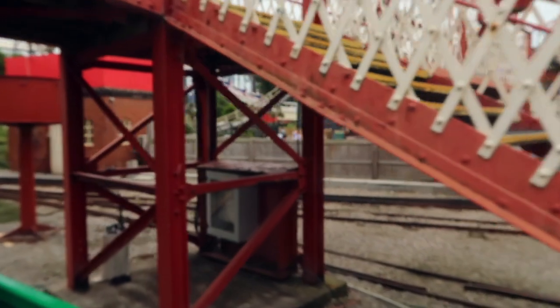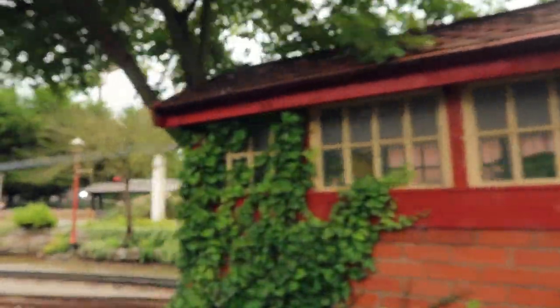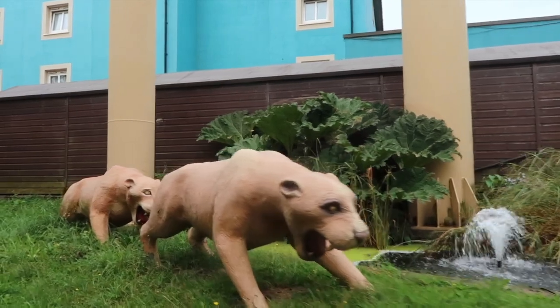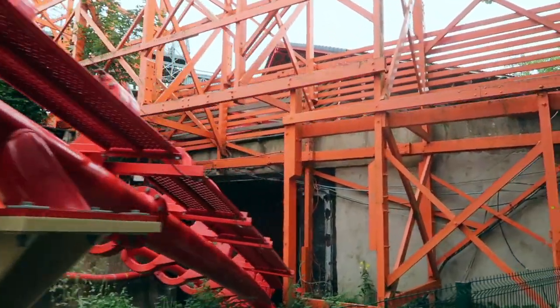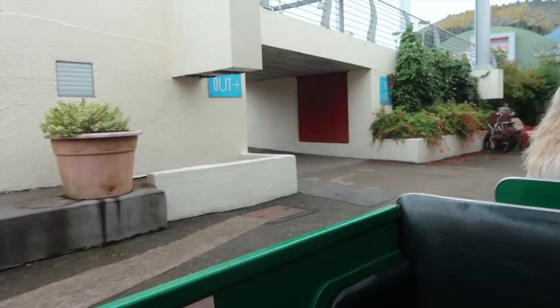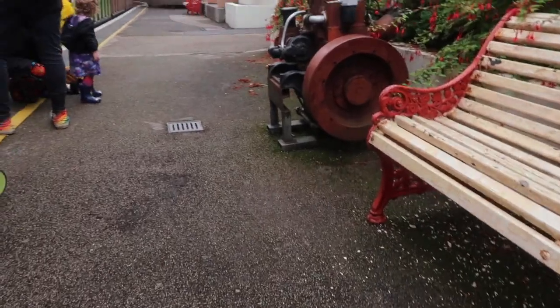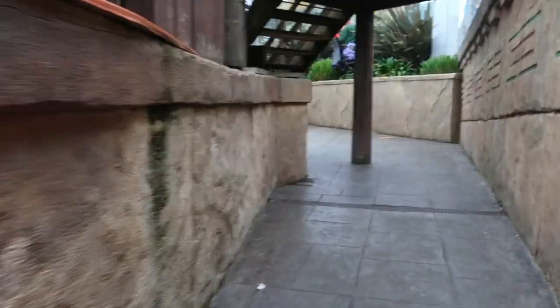The Pleasure Beach Express is one of my favourite rides in the park — it's basically a train that goes around the whole park. Wheelchair access is via Nickelodeon Land. You enter via the exit, it's all flat, and there are special wheelchair carriages where they open a ramp and you get basically the whole carriage for your chair. When you exit the ride you exit the same way you entered, though the hill at the entrance is quite steep — it was quite scary being pushed back up it.